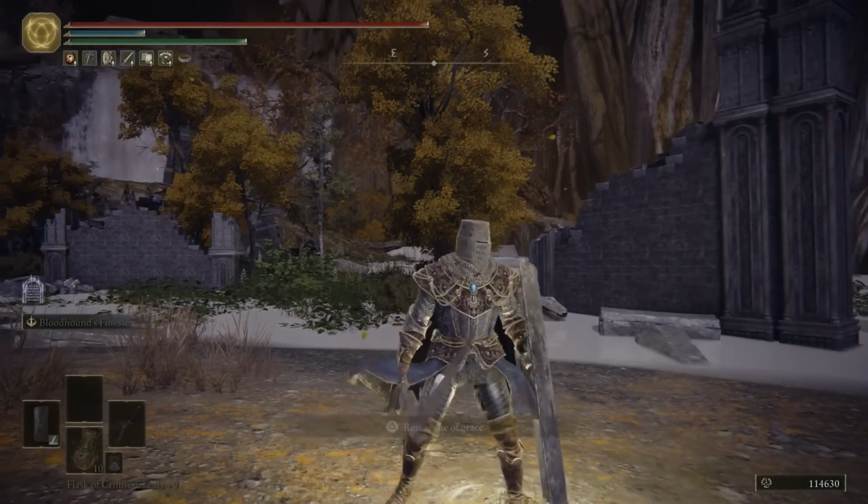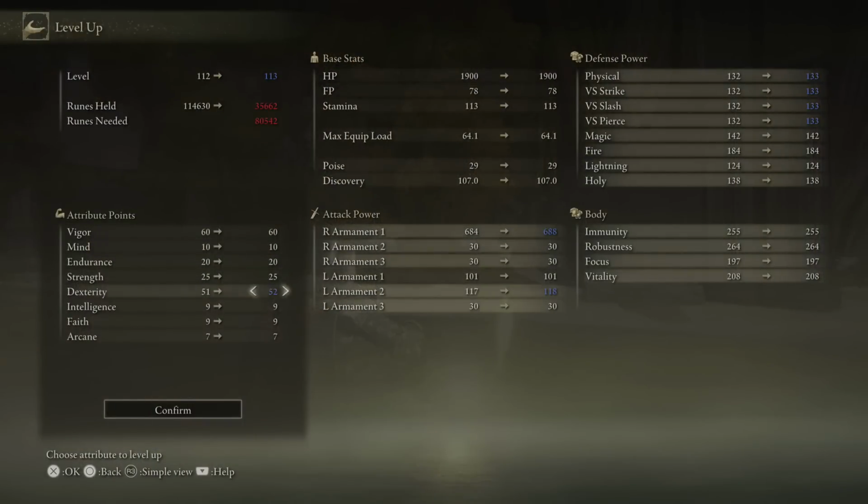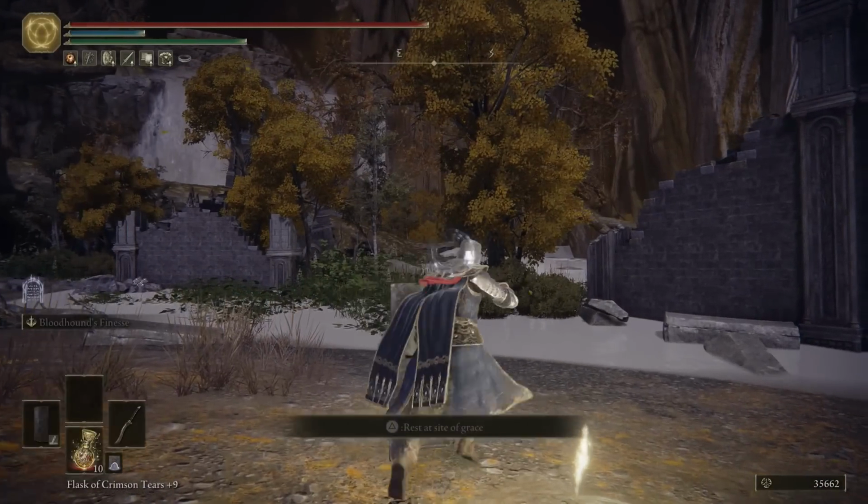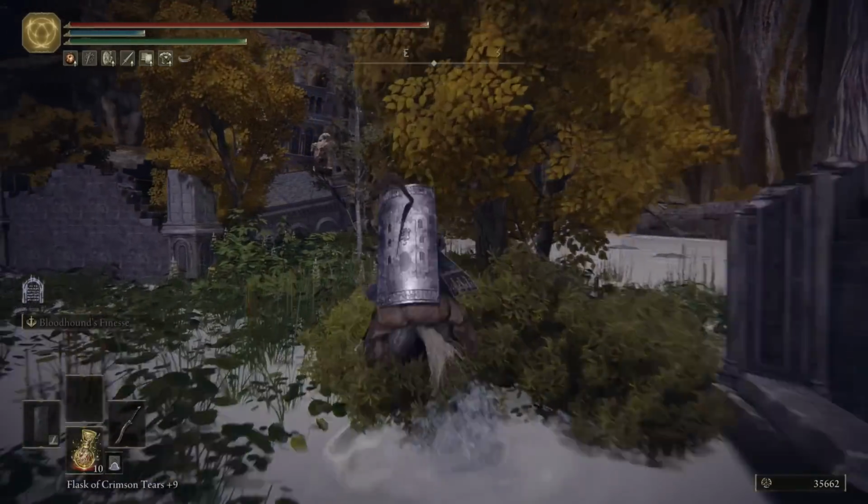Alrighty. Well, first thing I'm going to do is level up because I have all these runes. And I'm working on my dexterity. You can see my stats. I got my 60 vigor. Now I'm going to try to get 60 dexterity. Let's hop on the horse. And we're going to come over here.